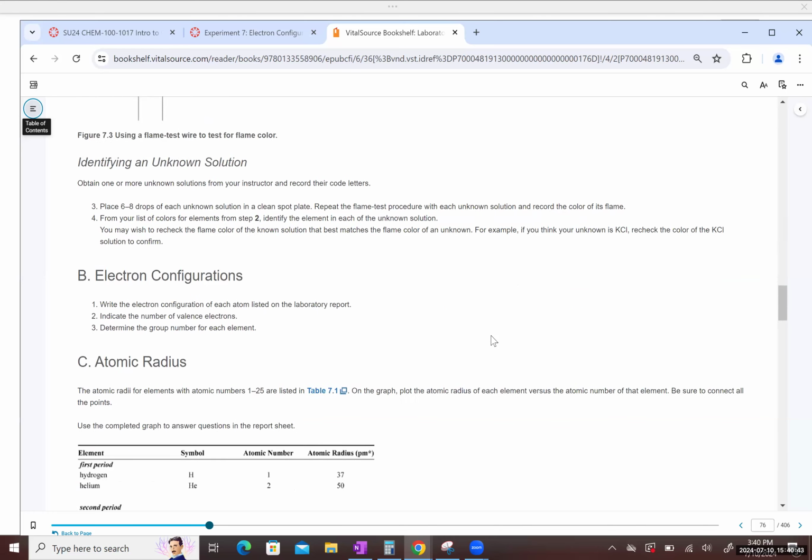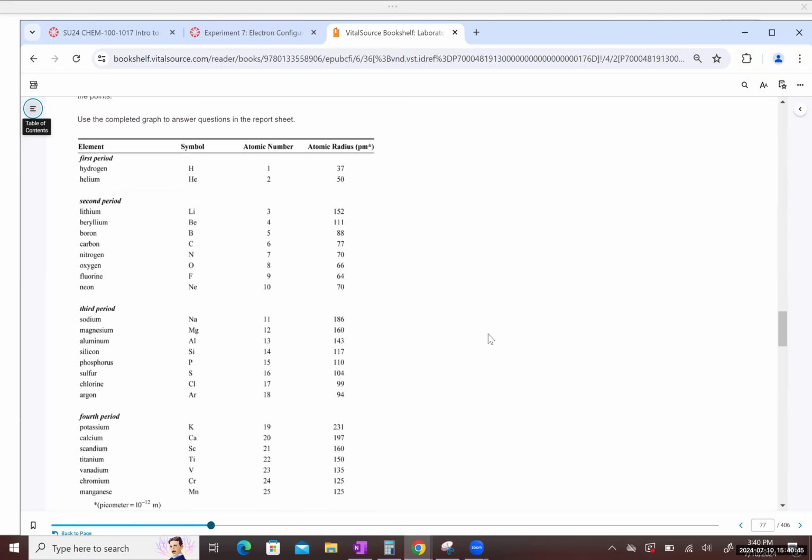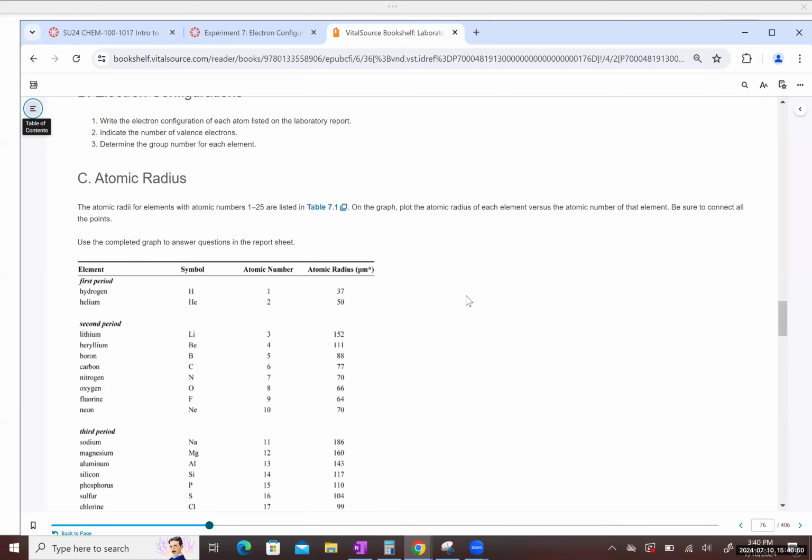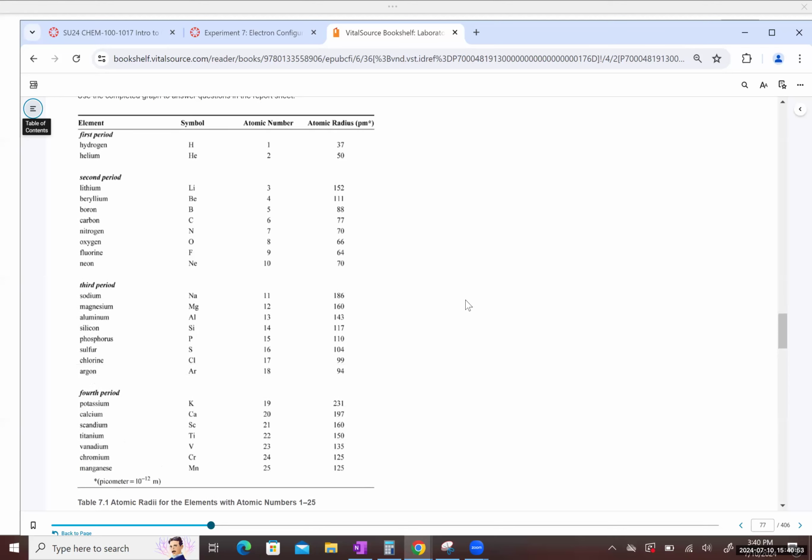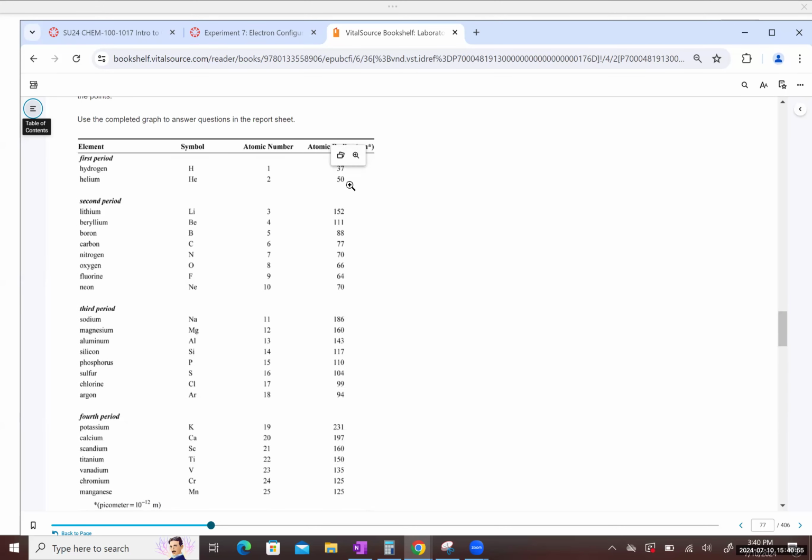And if you continue to move through the lab pages, I would like to draw your attention to this table provided. This is Table 7.1, which has the list of each element along with its atomic number and atomic radius. Please make a mental note of this table, and please just note in your own personal lab manual, you want to be able to find this table again as it's used as part of this laboratory to complete one of the later report activities.